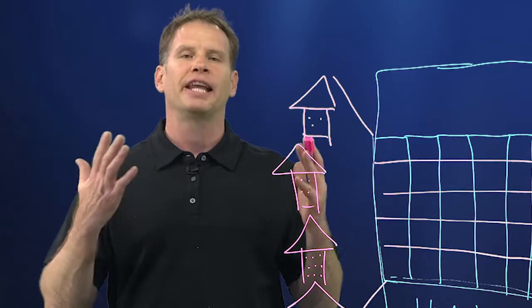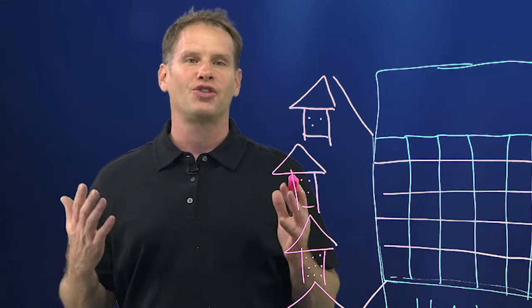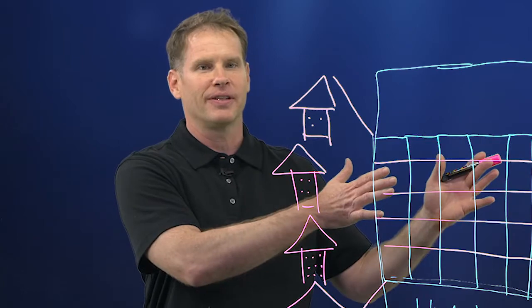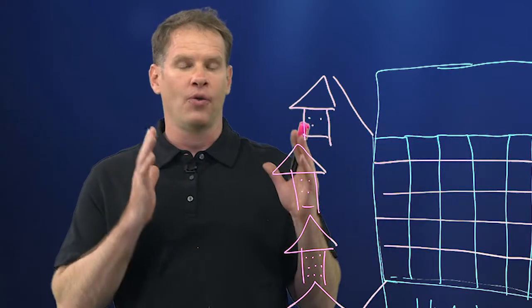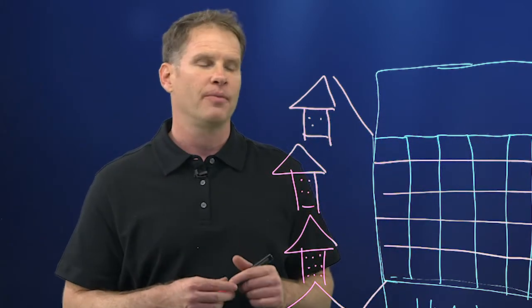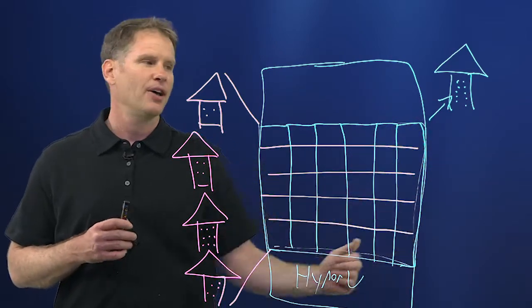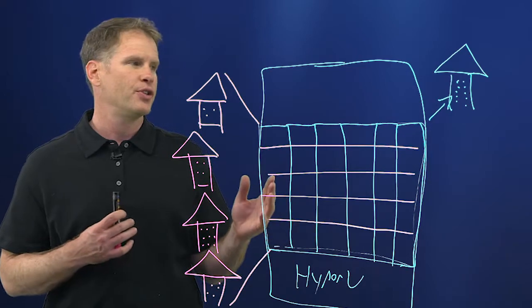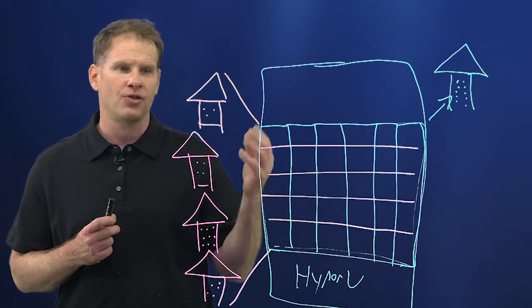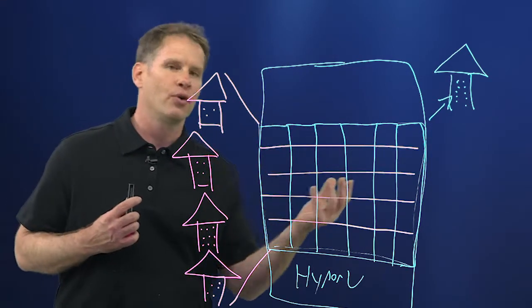Try to think of this like if you're a landlord and you want to own houses or you want to own, let's say, a hotel. So you can own multiple houses, and these multiple houses have their own resources. They've got individual air conditioning units, water is individual, power is individual.